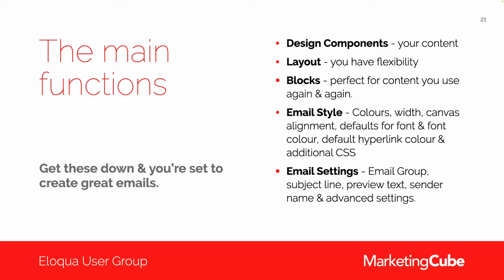The canvas alignment, so left, centered, or right, default is the center, and that's how most of you probably send your emails. However, if you wanted to craft those, I like to call them those sneaky emails that are meant to look like they've come out of Outlook, but in reality, they've come out of a marketing automation platform. And so that's why we would use the canvas alignment to move everything to the left. So it looks like when it arrives in a person's inbox, it's sitting to the left and looks a little bit more like it's come from Outlook or Gmail or something. So that's your canvas alignment.